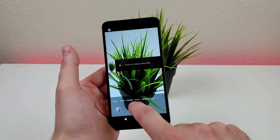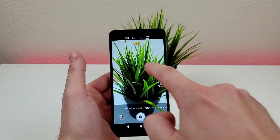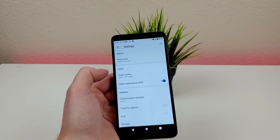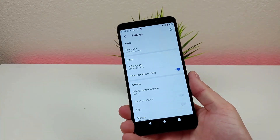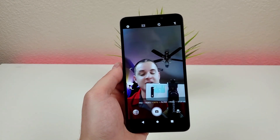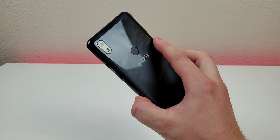We can also go to Filter Mode to add a bunch of different cool filters in real time when taking photos. There's also Pano, Stop Motion, and up top we can enable HDR, a timer, and the flash. We can choose between 4x3, 16x9, 1x1 square, and even 18x9 photos. Getting further into the settings, we can adjust the megapixel count, and there's 1080p video recording. The phone also has electronic image stabilization, which is pretty unexpected. From here we can switch to the front-facing camera for selfies — definitely a lot of different abilities here despite this being a very affordable device.